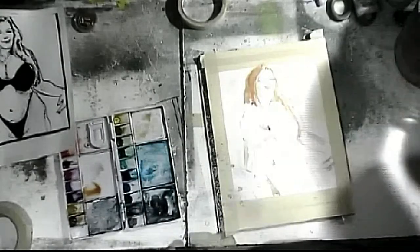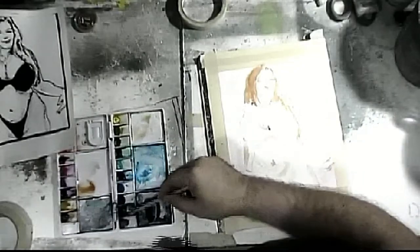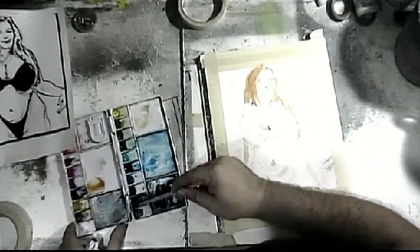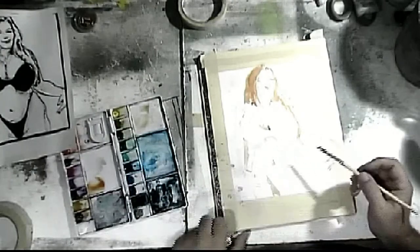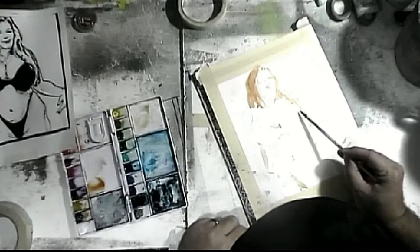While we wait, let's focus on the bathing suit. Let's get some Payne's Gray going here. Even though that bathing suit is black, I'm not going to use black. But I am instead going to use Payne's Gray.